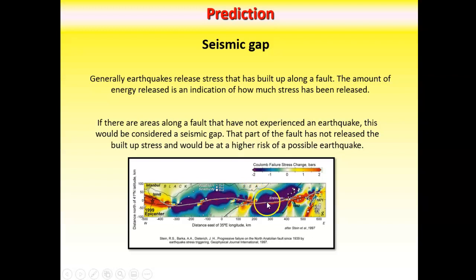So although these places have had earthquakes recently, you might think, oh, they've had an earthquake recently. They're probably an earthquake-prone area. They're going to have another one soon. But we'd actually think that there probably won't be one for a while because the earthquake released the stress there. Where here, where there hasn't been an earthquake in a while, the stress is still high. So we would argue those areas where the gap in seismicity is would be at a higher risk. So we can use that information.